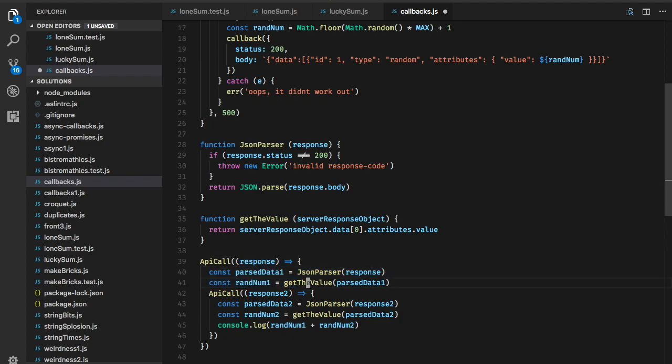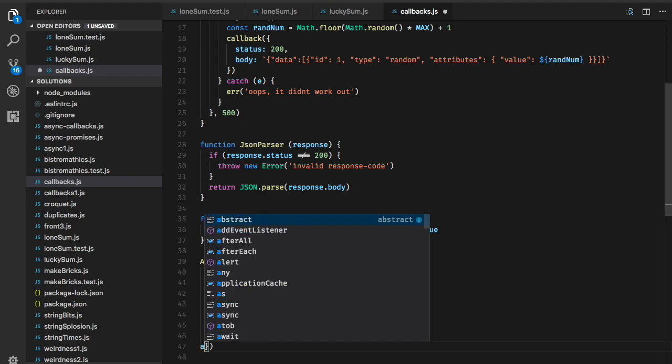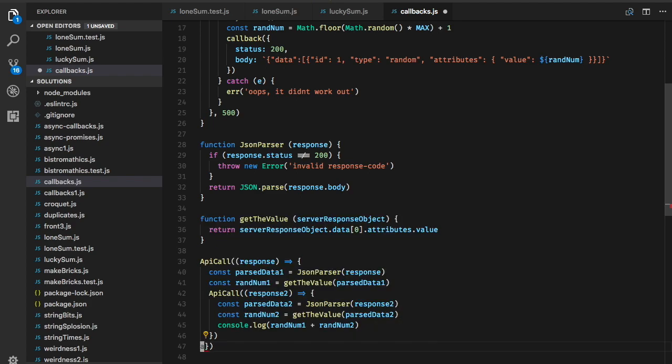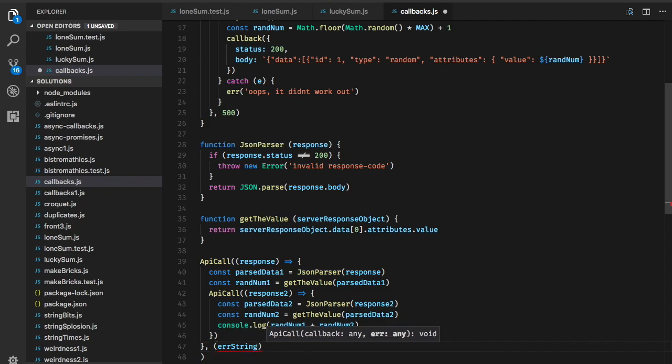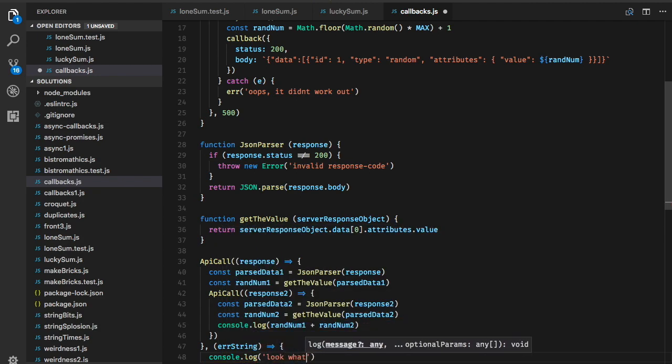Okay, but then, get a load of this. Comma. Here's the other callback. Error string. Console dot. This is so unreadable. Yeah, it's the worst. Look what happened.